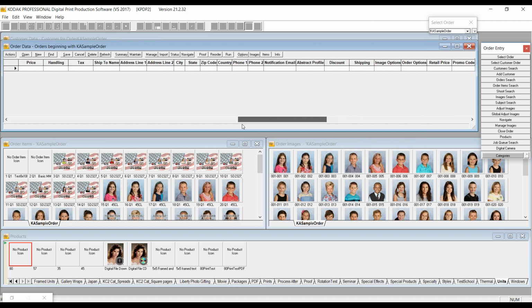So as an example, we have abstract profiles which can be used at a customer and an order level. Those are applied during the color management operation. So if you have an abstract profile that you are using to drive a particular result for a particular customer, that abstract profile is applied between the working space and the output. So as a function of when we are applying those numbers to those images, this is applied within that operation. And it's just a reminder from an overall color standpoint, depending on what you're doing.